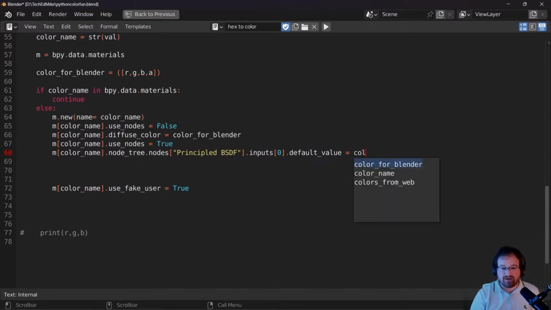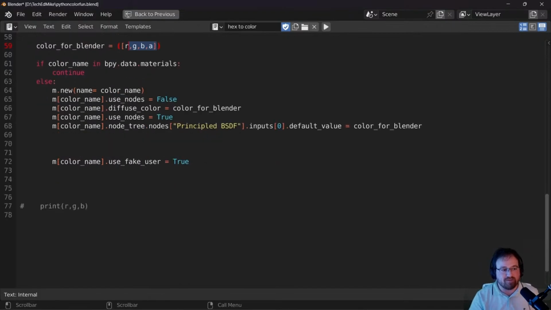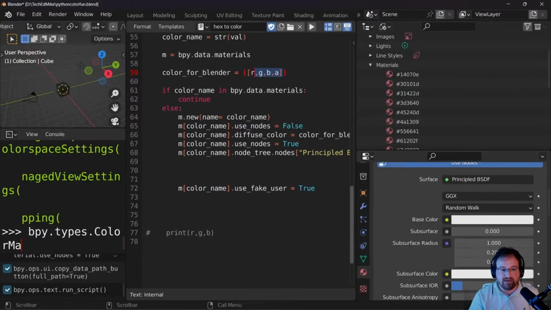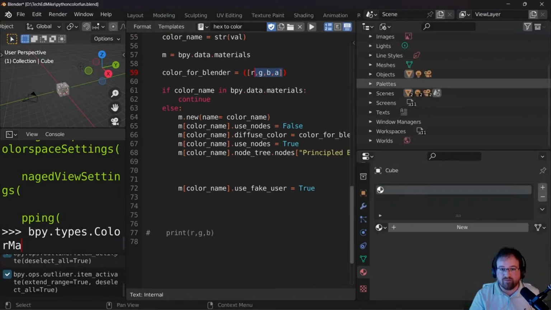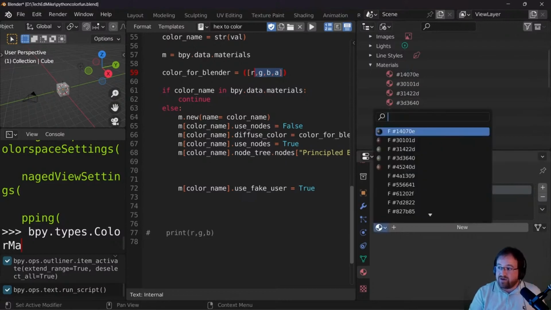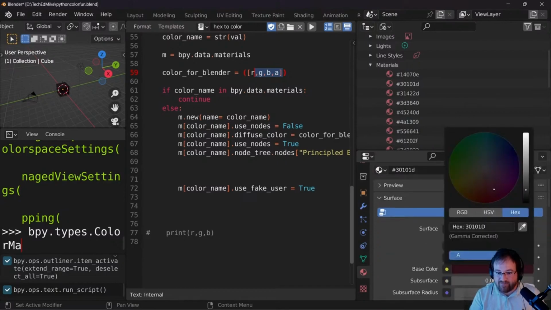Okay, so I can't not do that. I'm afraid I do have to make a variable for something we're using multiple times, because if you need to change this, you don't want to have to change it in multiple places. Okay, so let's run that code, and again, we've got our protections in, so nothing's going to have changed this time round. So I'm going to go in and delete those materials from the outliner, run our code, and now when we go ahead and have a look at it, what we should see is not only have we got fake users, as we've asked, we should have the right color in here.